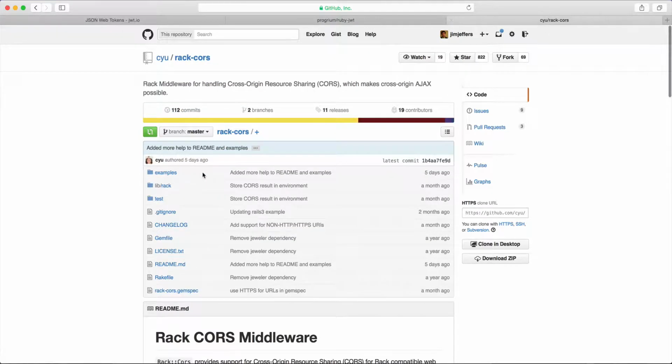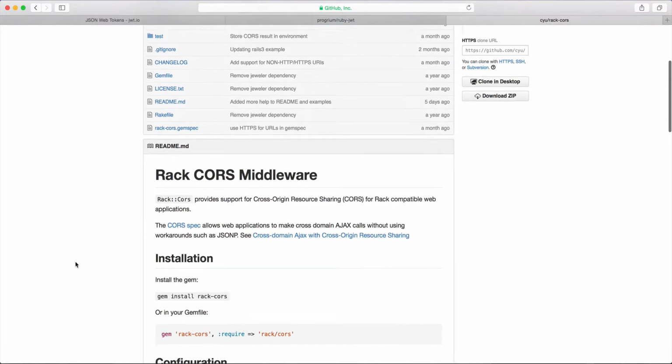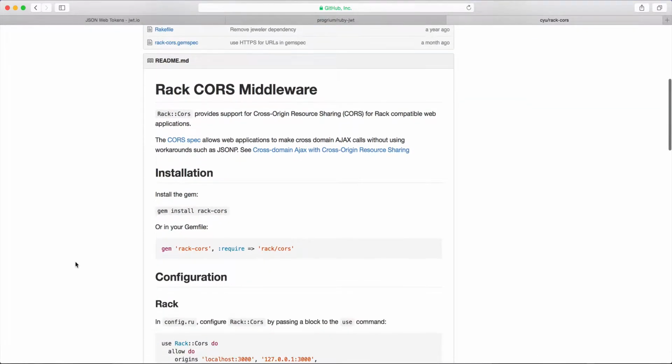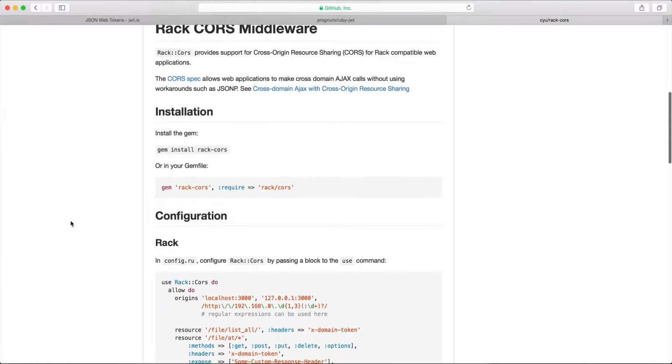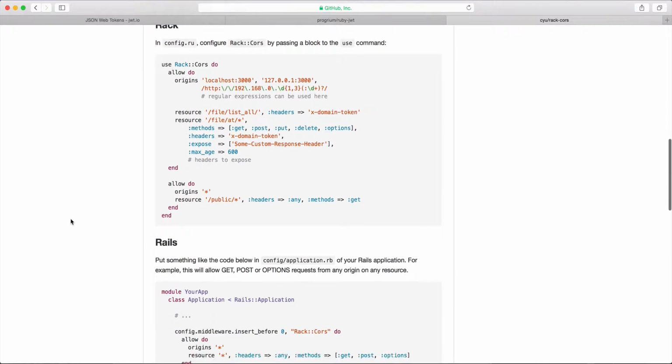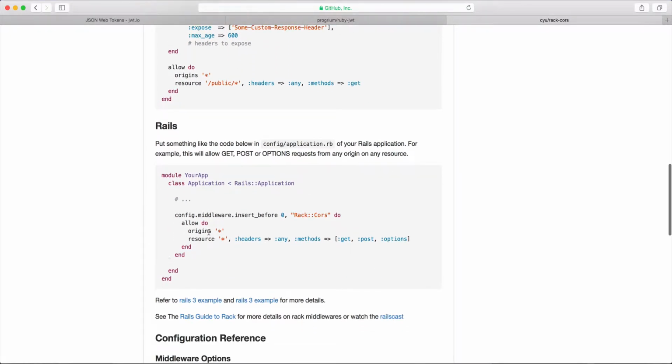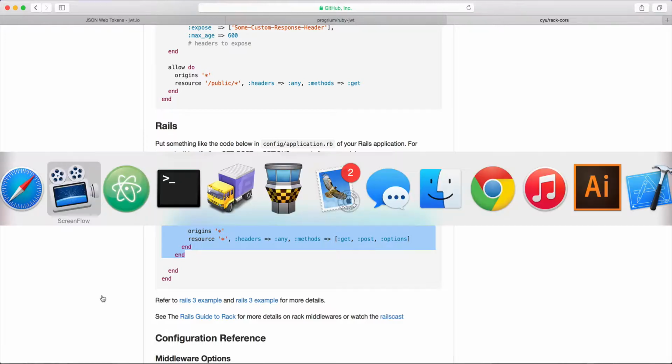And then finally, to allow this application to make requests against our API, we're going to have to enable CORS on it, so we're going to set the rack-cors gem to do so, and that's very easy to do in Rails. You'll notice that the example code here shows setting up some config middleware in the application file, but we're actually going to do that the Rails 4 way by putting that into an initializer.